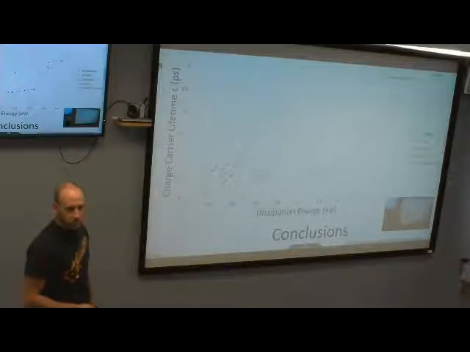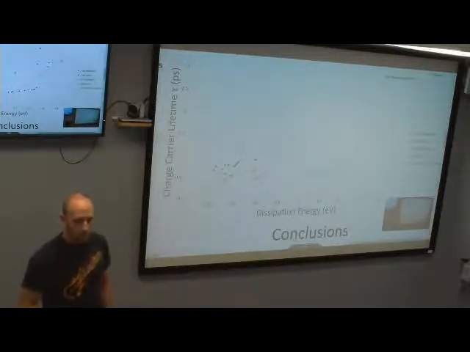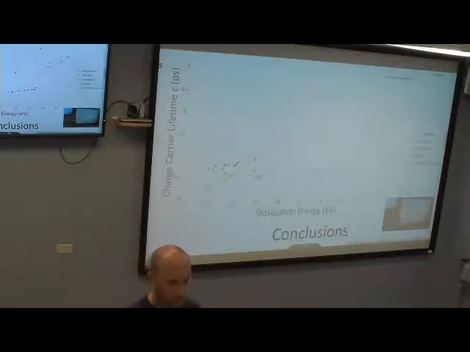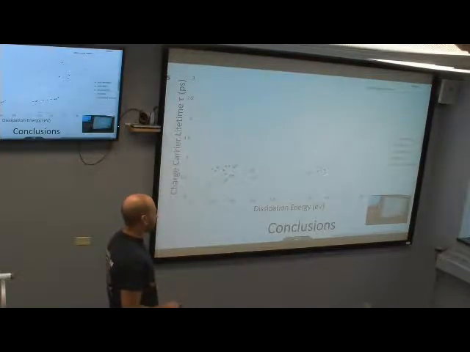MATLAB, you can do. What were you saying, Fatima? How many data sets you have here? I saw different colors. I couldn't hear you, I'm sorry. How many data sets you have here? Four of them. So I've got the excitations for the electrons in the hydroxyl model, the holes for the hydroxyl model, the electrons for the isopropanol model here, and then the holes for the isopropanol model right here.